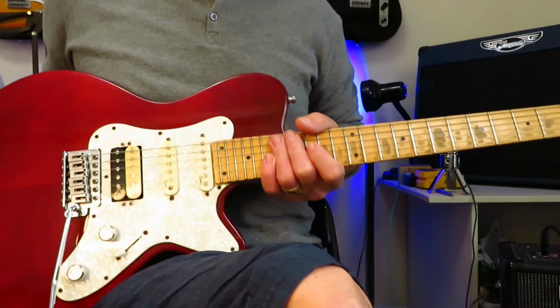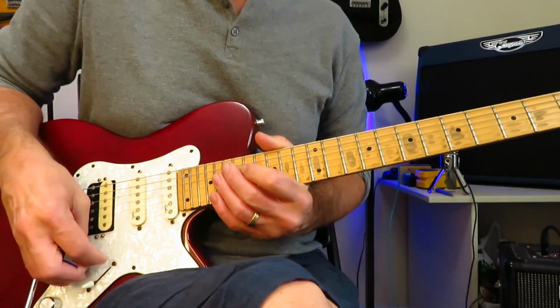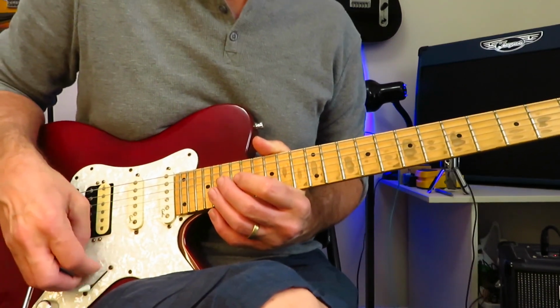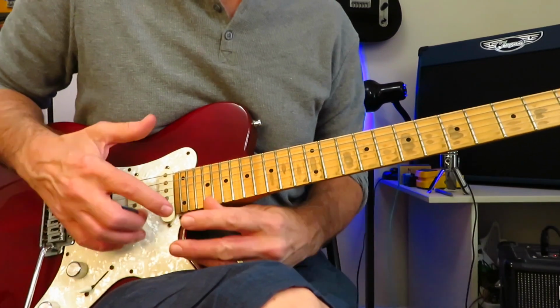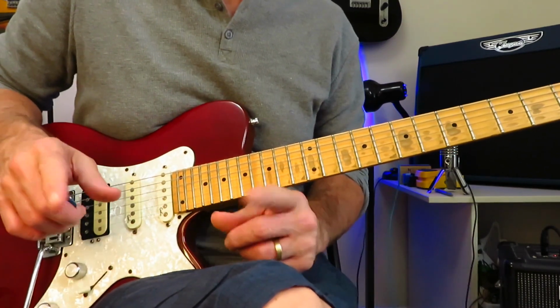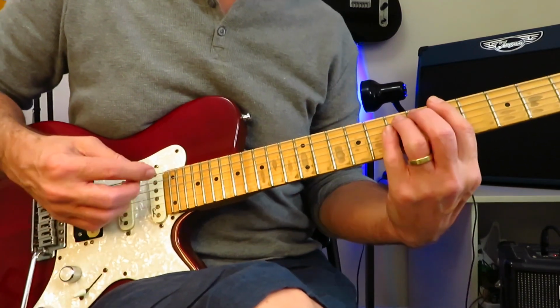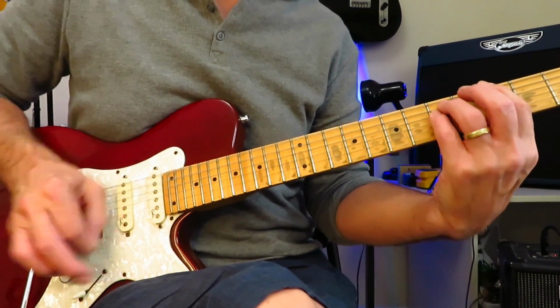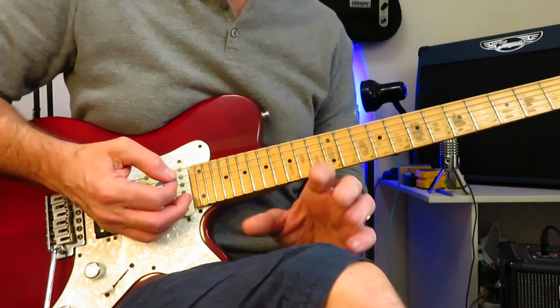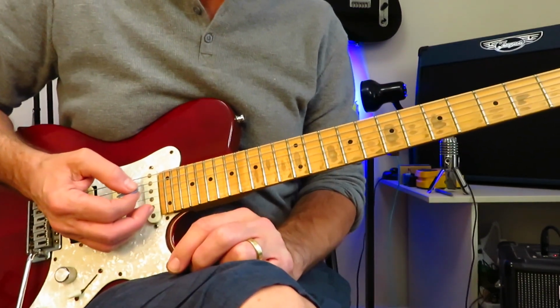Regardless, rambling a bit here, sorry about that. Let's dig into this one, shall we? We're not dealing with anything too overly complicated here, just 3 basic power chords throughout the entire track. We are in standard tuning, by the way. A, 3-finger power chords, B, and G. And that's it. Those are all the chords that you need to know to play this one.